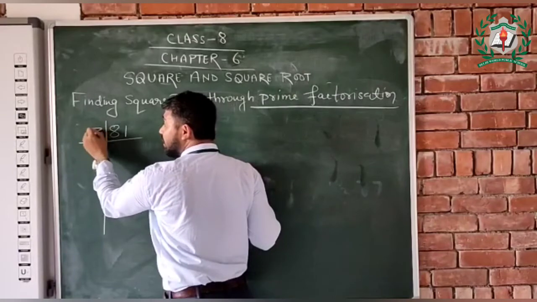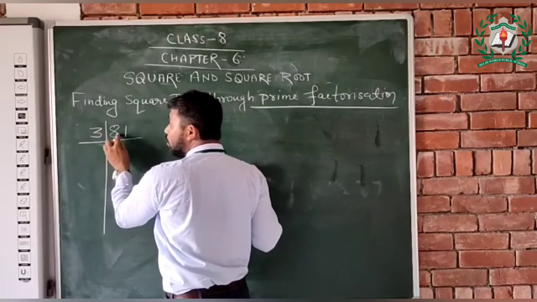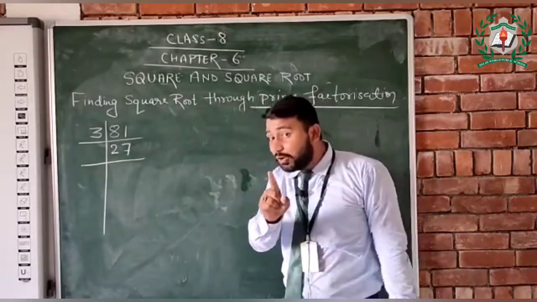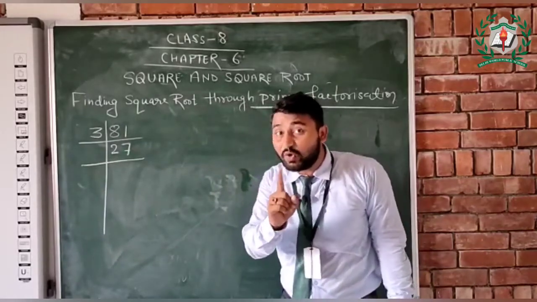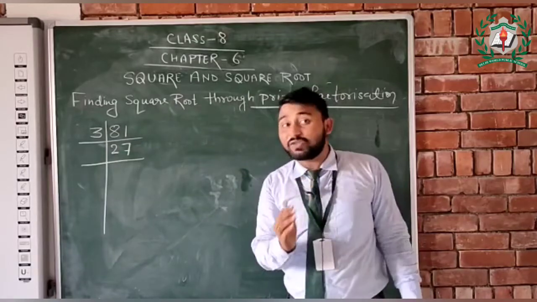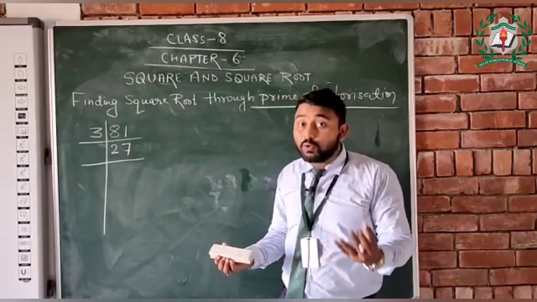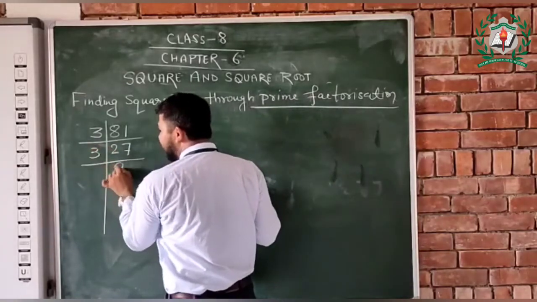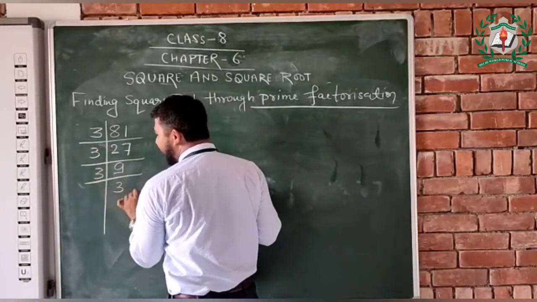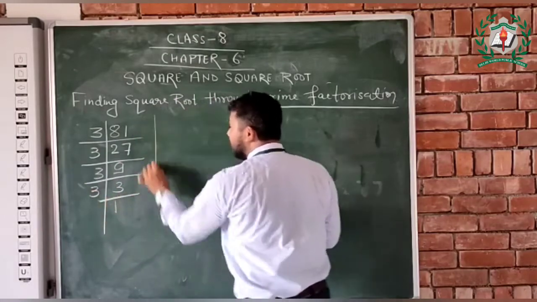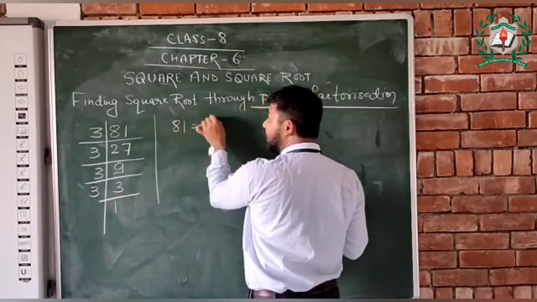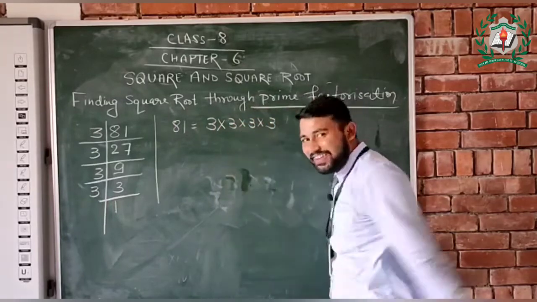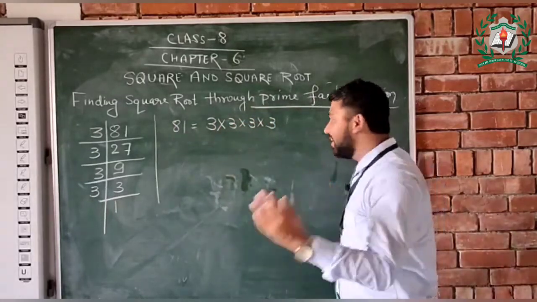It comes in the table of 3. 3 7s are 21. You know that, students. आप जानते हो उसको प्राइम फैक्टराइजेशन कैसे करते नंबर को. लास्ट क्लास में पढ़ा था आपने. So you know very well how to do the prime factorization of any number. 3 9s are 27, 3 3s are 9, 3 1s are 3. So it means 81 can be written as 3 into 3 into 3 into 3.